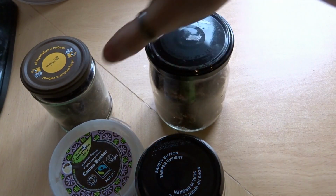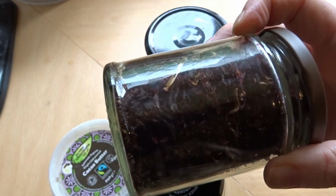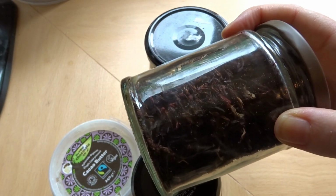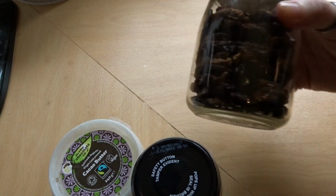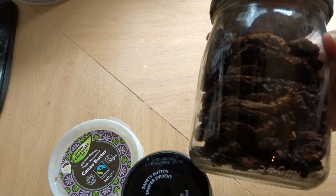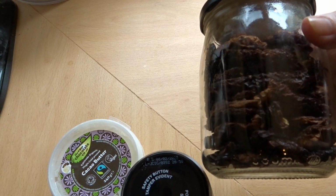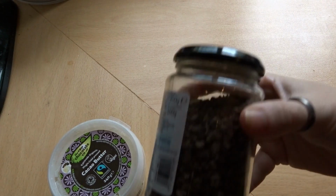What else have we got? Not quite a fruit, but hibiscus. So that gets made into tea sometimes. It's quite nice. You can make a jelly with it actually, or a pudding. Technically a fruit, we've got sun-dried tomatoes. They should really go in the other cupboard, but it just seems to fit in with all the dried stuff, so that's why they're in this cupboard.